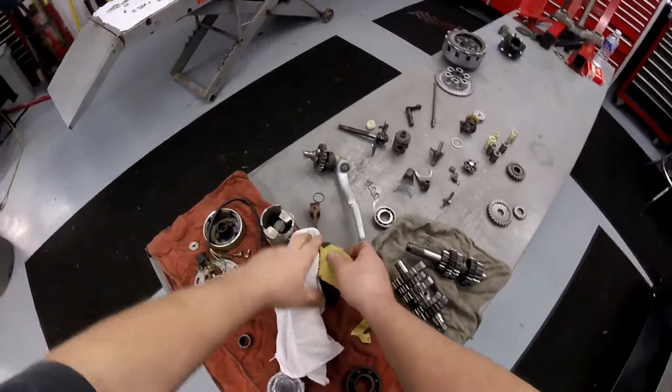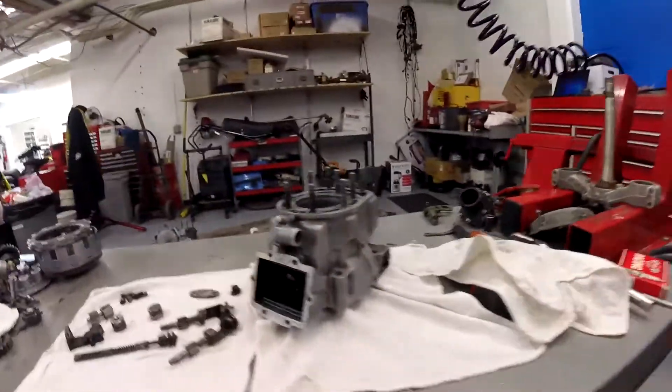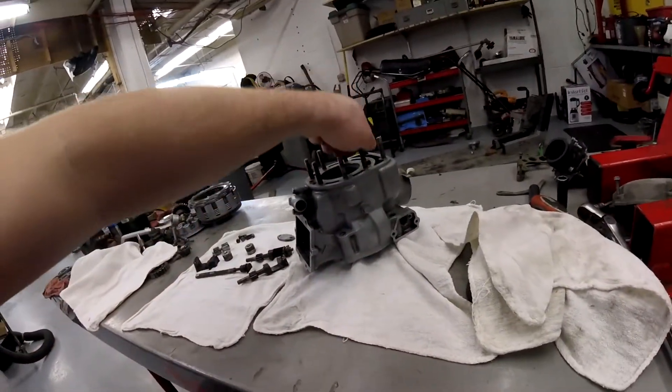I'm going to turn the camera off and keep doing this just like this. Now that we've got the cylinder cases bead blasted, the head blasted, the cylinder and all the exterior surfaces blasted just to get all the muck off, we'll do a final cleaning and painting when everything's done. But there's no sense painting these parts before you build the engine — no sense painting parts and then trying to build an engine without screwing the paint up. By the time you deal with the chemicals and your greasy hands and get all that stuff done, you're just going to mess the paint up. So build the engine first, get it all done, get it finished and ready to bolt in, then alcohol it down and get all the grease and grime off and then paint it.